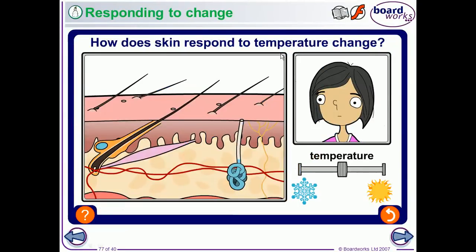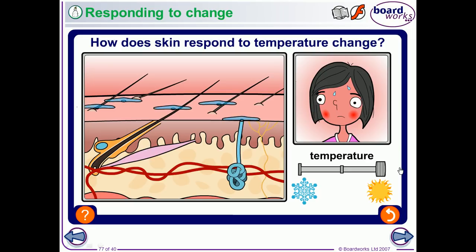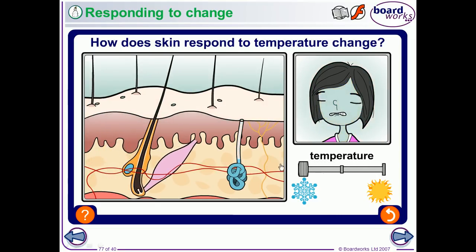And we can see that example here. So when the temperature increases, you can see that sweat is produced by the sweat glands onto the skin epidermis and evaporates, which means that heat is lost to the environment. You could also see that the blood vessels are wider and they've dilated. That means more blood flowing close to the skin surface. And then you can see the difference when someone is feeling cold. Their hairs are upright now due to the erector muscles contracting. That traps air as an insulator. You'll also have noticed that the blood vessels have narrowed and constricted, so there's less blood flowing close to the skin surface, and therefore less heat energy lost by radiation to the environment.